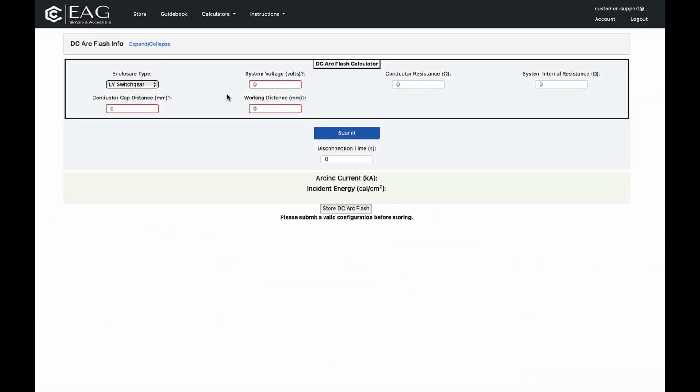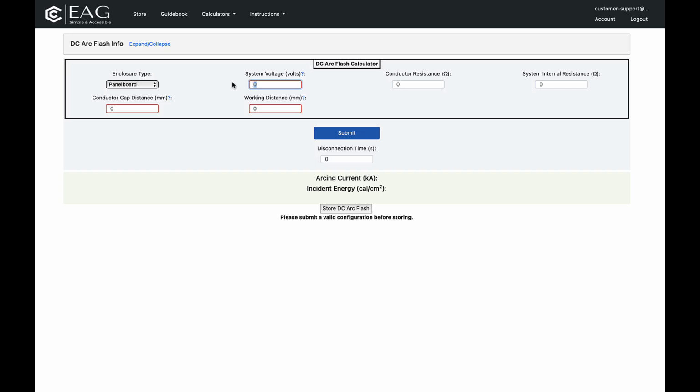So, to complete the calculator form, an enclosure type will be required. The range is LV and HV switchgear, panel board or open air. We'll choose panel board. Next, enter the DC open circuit volts into the system volts field.